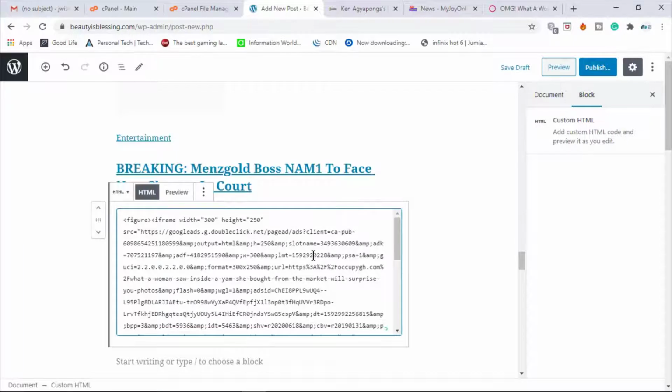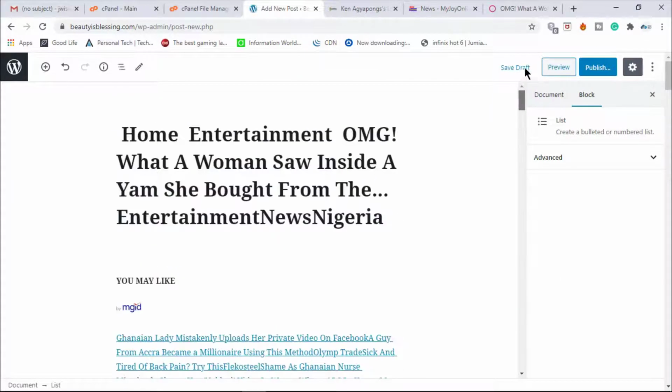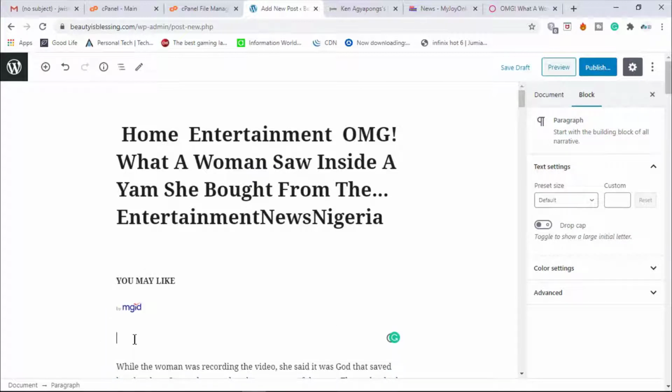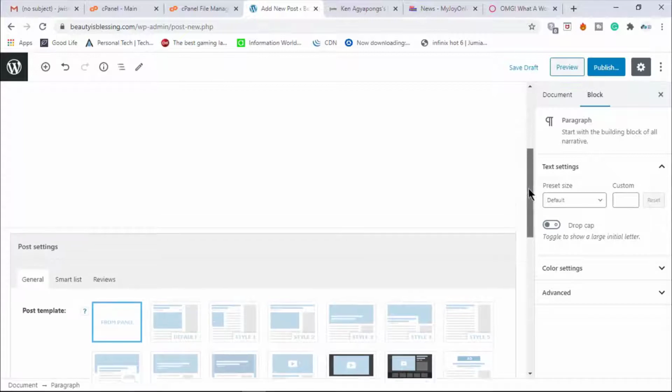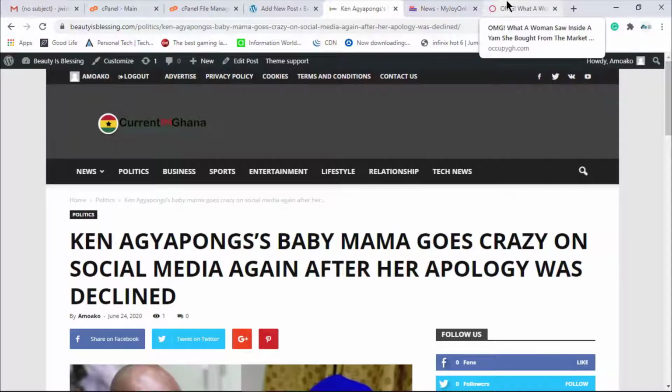Occupy GH can sue you for this, or due to copyrights. When you do this, you do copyright infringement, right? But I hope they'll pardon me for this, as we are all brothers and we are all in the tech industry, right? Guys are so right. So let me copy it again.